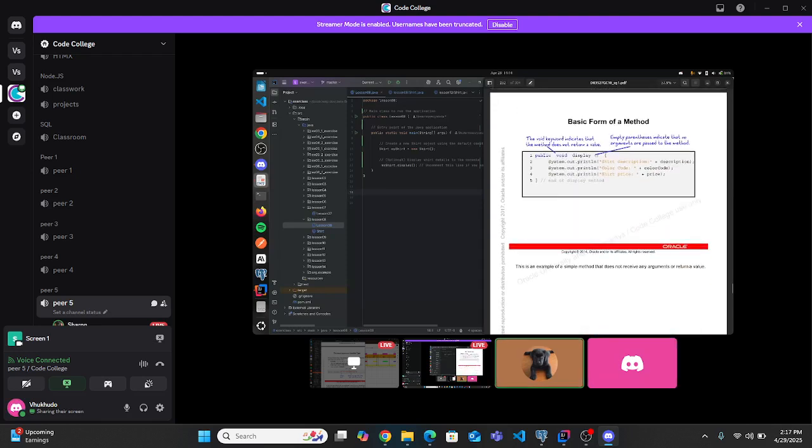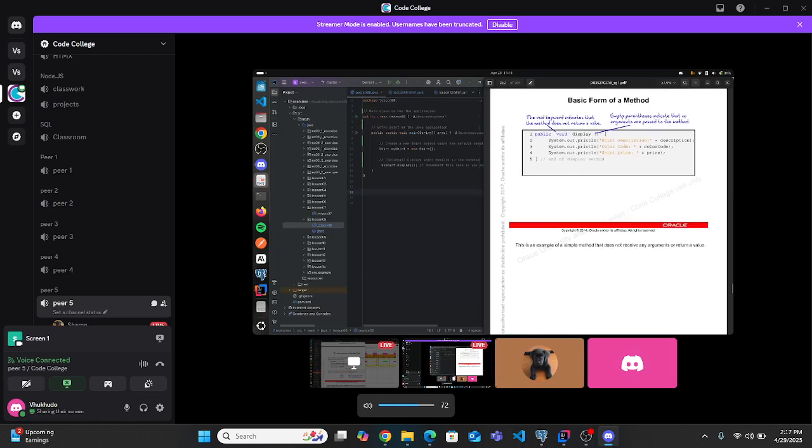So a basic form of a method, over here we've got our public void display. The void keyword indicates that the method does not return a value. And then the empty parentheses indicate that no arguments are passed to the method. And then this is the end of the display method, which is the closing curly bracket.